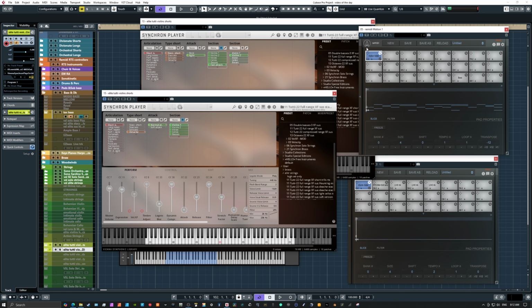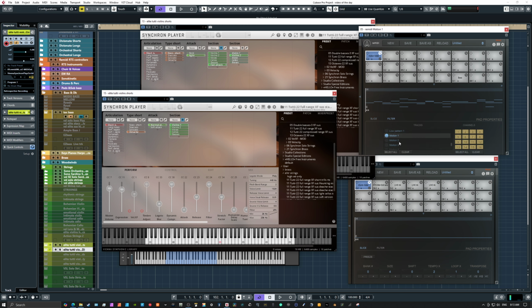Let's go to a C major. We could take this up an octave. And yeah, you end up just having all kinds of musical sketching possibilities.